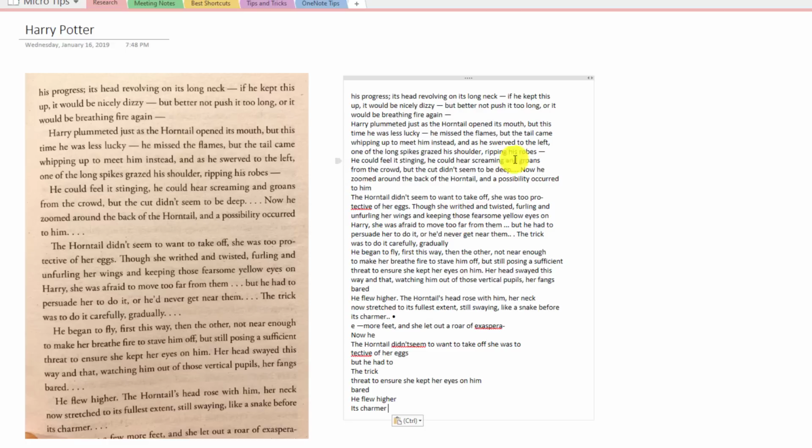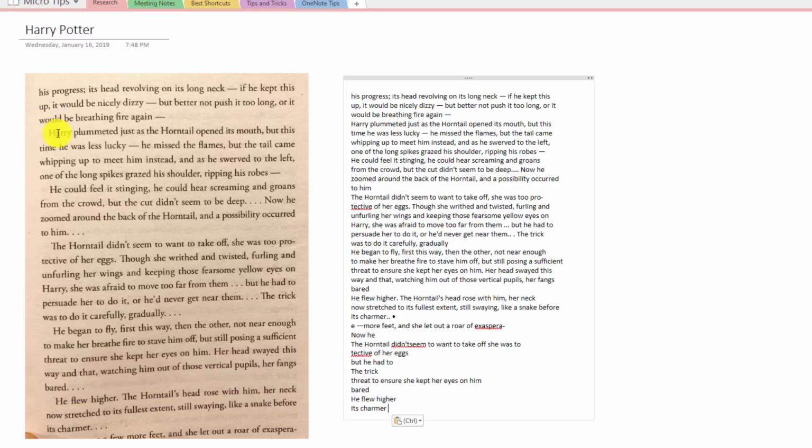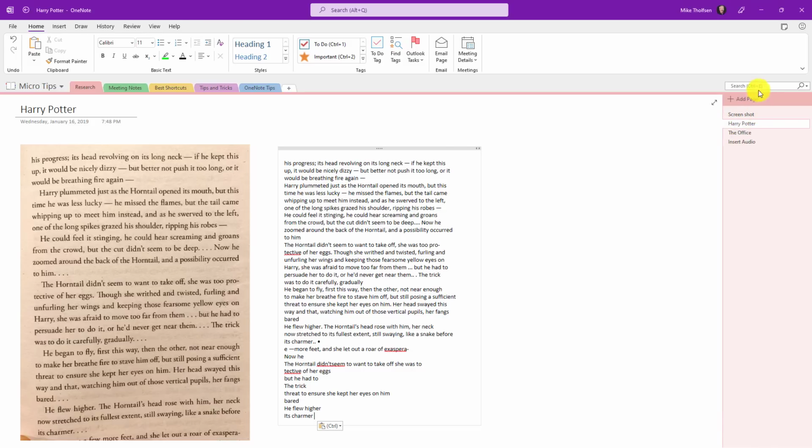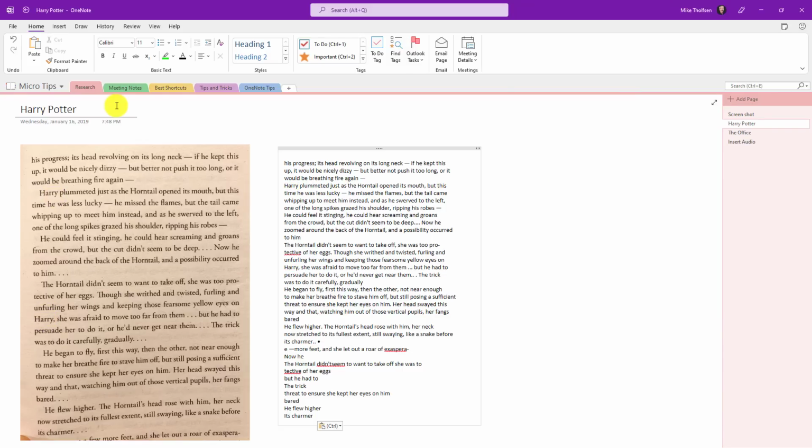And related, you can even search the text of a picture automatically. So here we have an image and it says Harry in the image here. In the upper right, I'm going to click and I'm just going to type Harry. And immediately, check that out, it highlighted Harry in the image. This feature is also available in the Windows 10 app. It takes about a day for the service to process, so it's a bit slower. In the desktop right here, it happens within seconds of pasting the image.